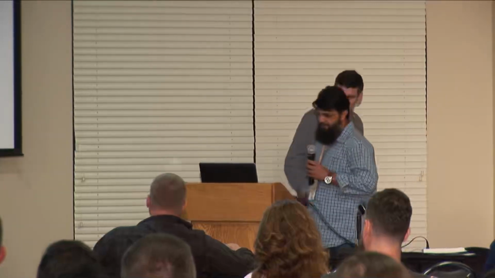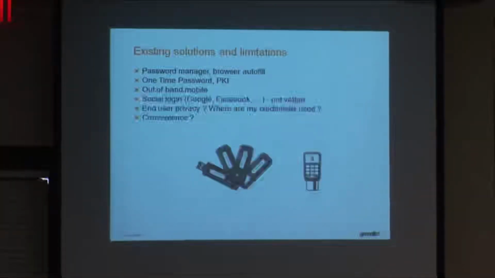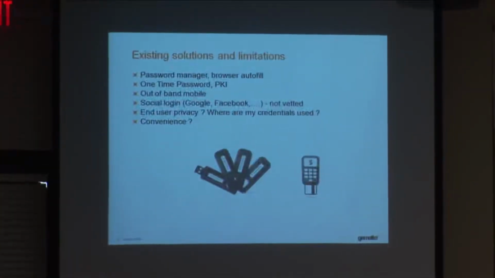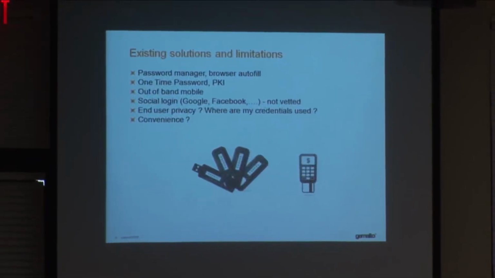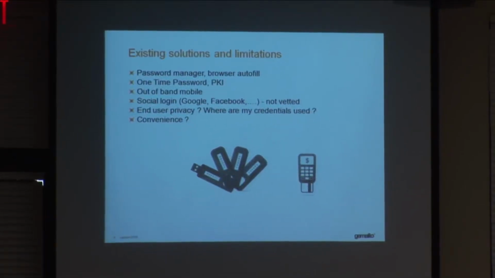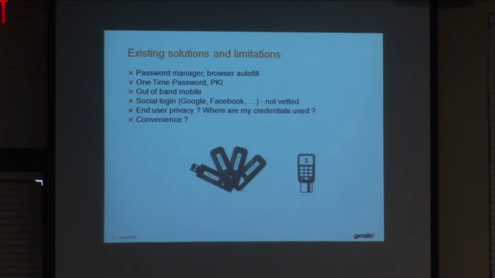So first, online authentication has been there for some time. So let's look at existing solutions that are out there and their limitations. Passwords, they're the most widely used because they are the least expensive. And inherently, it's just what you know, so it's inherently weak. If it gets stolen, you don't know that somebody else knows your password.